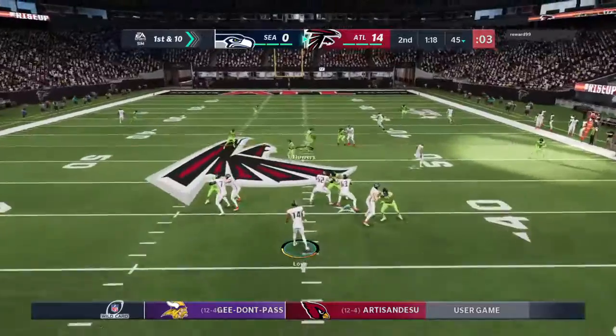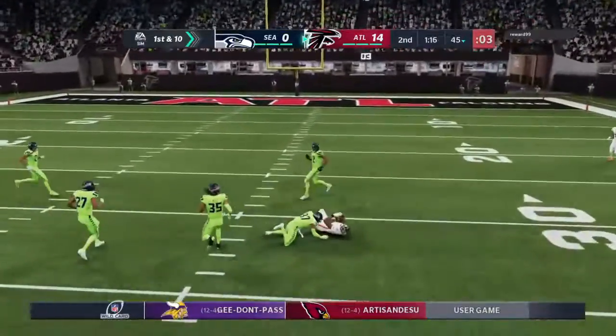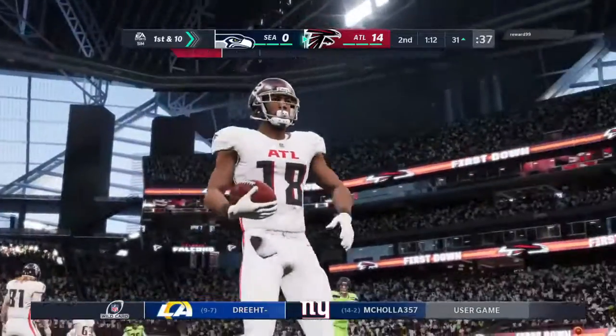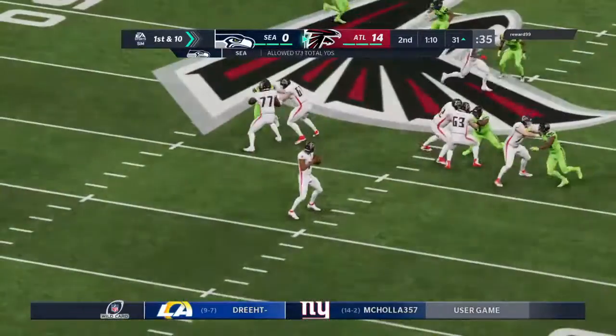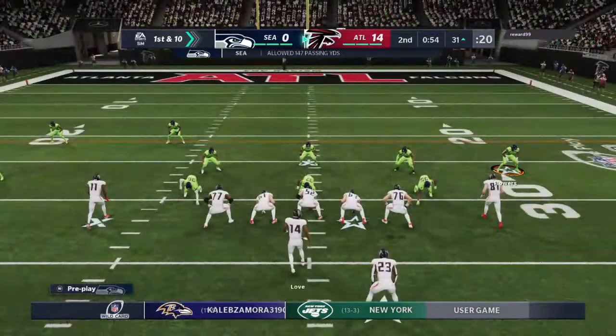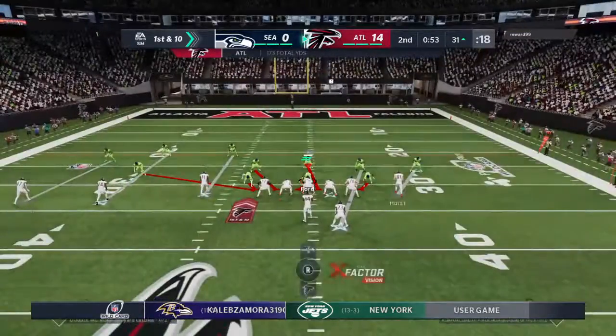Following the interception, Love. And he gets this one to Ridley complete. And he takes this one down almost all the way to the 30. That one goes for 24 yards. Line of scrimmage, the 31 now on 1st and 10.